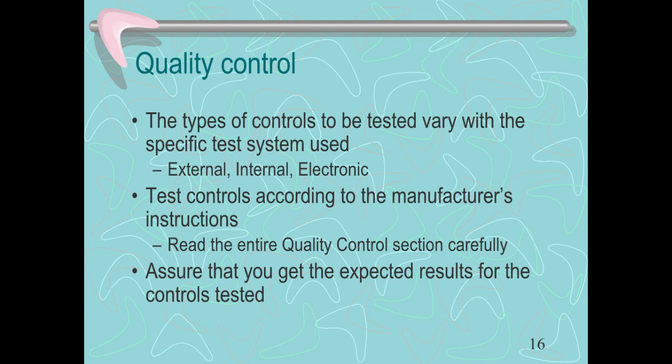Assure that you get the exact results from the control system. When you're running your controls, most places do that first thing in the morning before they actually open. They'll try to do all the controls that they can and get those documented, so they're done and behind them, as opposed to waiting until you need to run your UA control. You don't want to do that while you're collecting a specimen and it just sits there. You want to make sure you're doing it and documenting it exactly like you're supposed to.